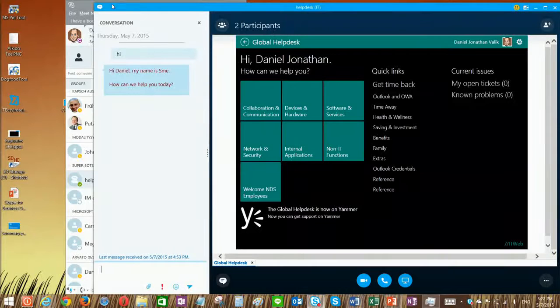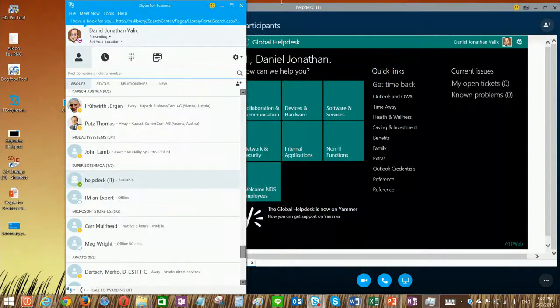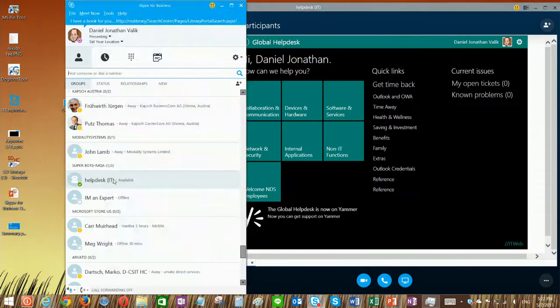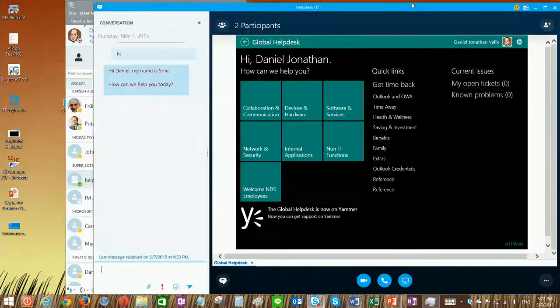So you can see here my Skype for Business client. That's actually my production machine. And you can see here also the extension, as soon as I chat with the bot that you can see in the background. So this is the bot here. I have a chat window open, and in the chat window I can see a visual interface. This visual interface provides me different options. For example, if I have a problem with the hardware, or a problem with conferencing today, or my network connection doesn't work, I can see those options embedded in the client. I can choose one of the options. I'll show you how that looks.